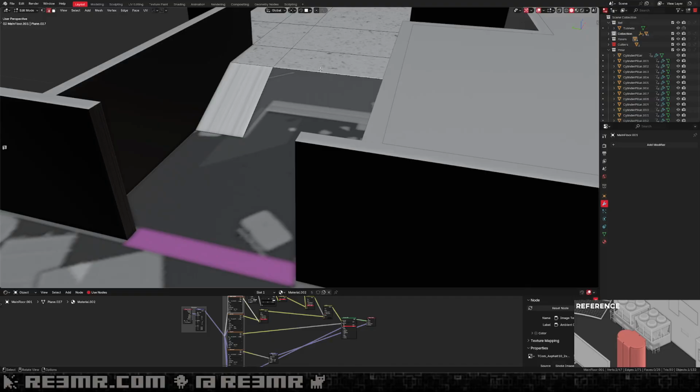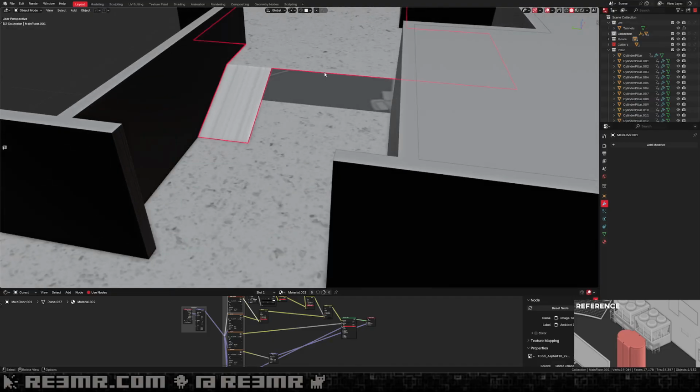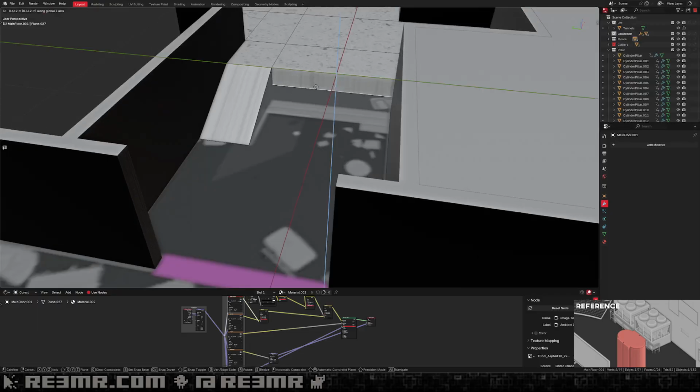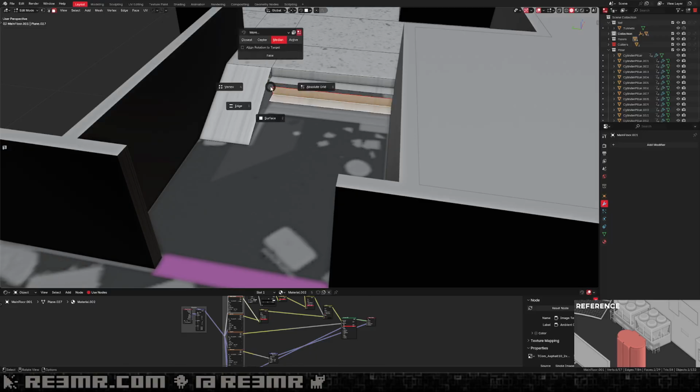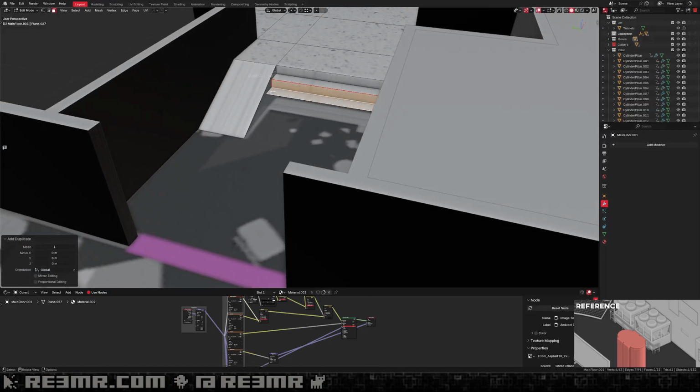Because if this is 0.8, then that would mean there would be 3 stairs beneath this. So we go down by 0.2. We'll go out by 0.3, kind of. Then the same again. Check vertex snapping.